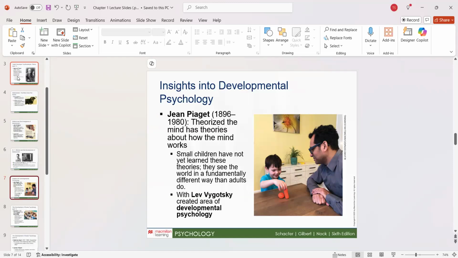But then other researchers started to rise up, like Jean Piaget. And they were like, wait a minute now, you may not believe that we can study the mind, but we can. We just have to develop techniques to do it. And you may not believe that the mind exists, but obviously the mind has to exist in order for two people to have individual reactions to different experiences. It doesn't make sense that two different people can be in the same environment but have two completely different outcomes if there wasn't some other mechanism at work. So it's got to be something going on with our minds.